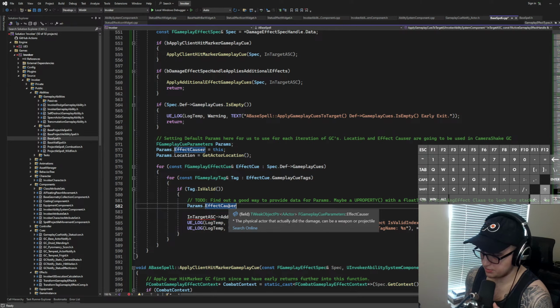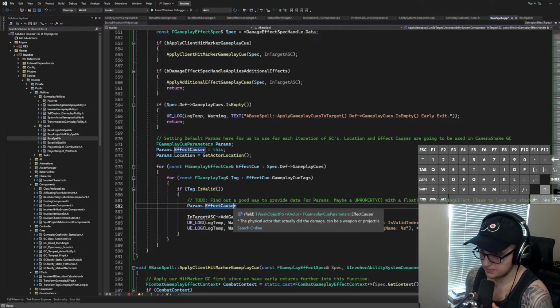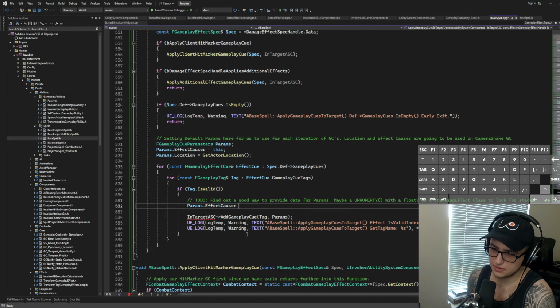Man, there could be a problem with this though, because some projectiles will be deleted almost immediately upon impact. If that's the case, actually it might still work, because if it says the effect causer is null and then the new one comes in as valid, then that's still a difference.